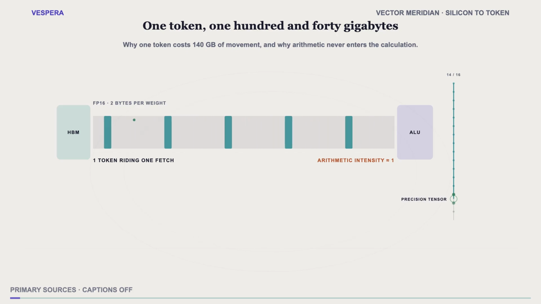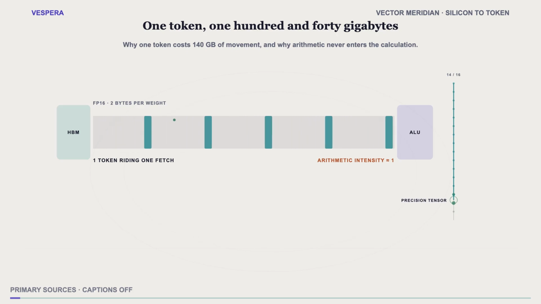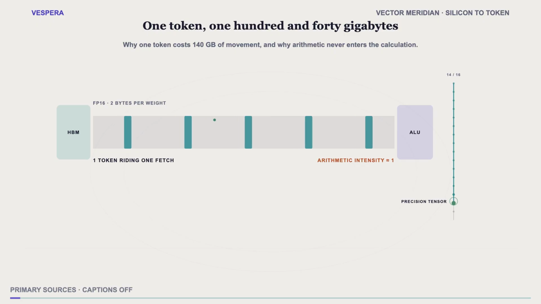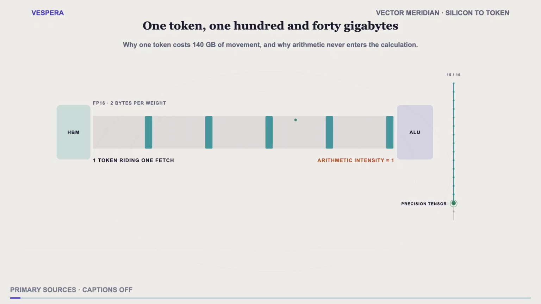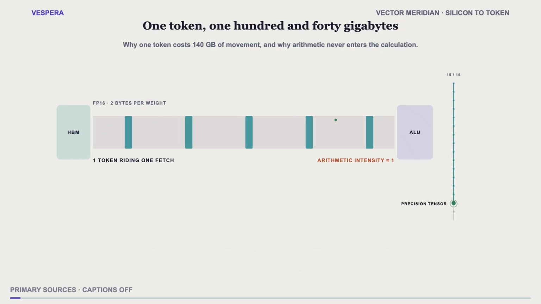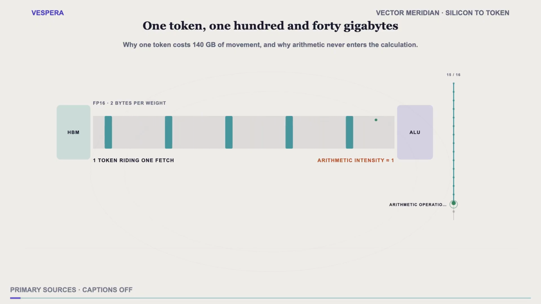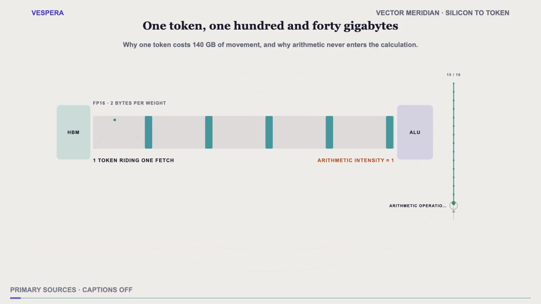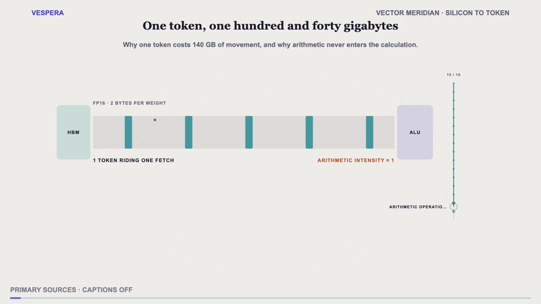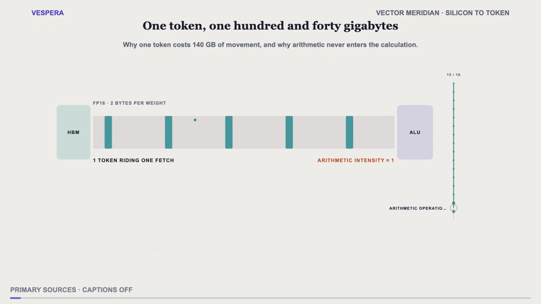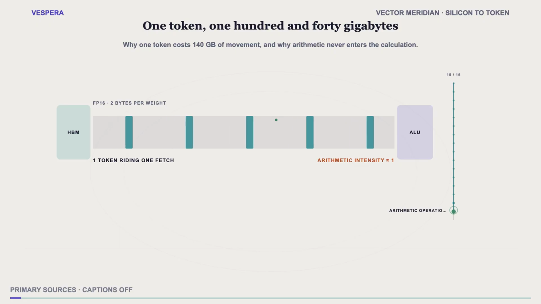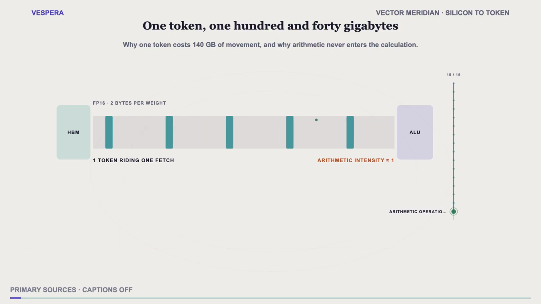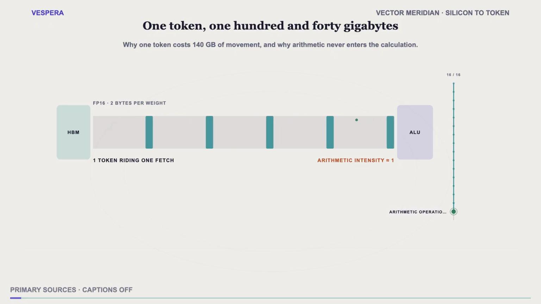The fact is this: arithmetic is nearly free. Moving the numbers is not. Everything else, the design of a GPU, the existence of CUDA, the cache hierarchy, tensor cores, why your model needs VRAM and not an SSD, why inference is slower than you expect, and training is expensive in a completely different way, why the industry is quantizing everything in sight. All of it is an answer to one question, asked over and over in different costumes. How do you avoid moving a number twice?